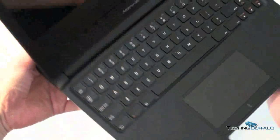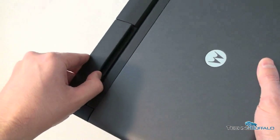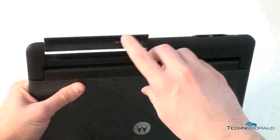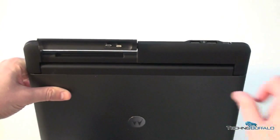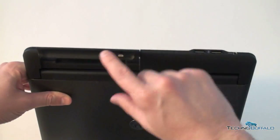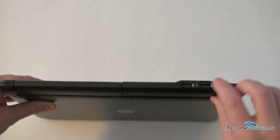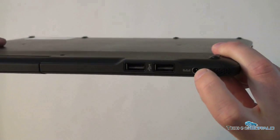So if we close it up and move right along to the back, there's a lot of other stuff going on here. This flips up, and that's where your Atrix 4G is going to fit in, and we'll take a look at that again during the hands-on. You've got your micro USB port and your HDMI out right there. Fold that right back in. We've got two USB ports, which is kind of neat. I've got a power port right there.